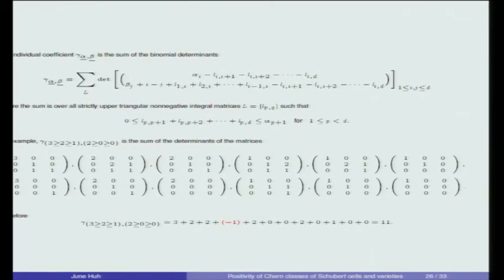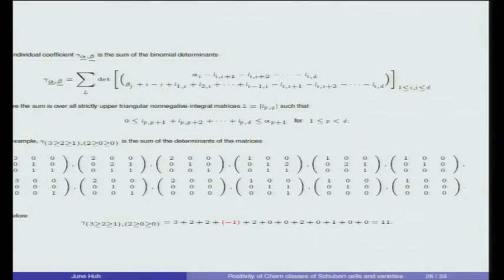And the entries are certain binomial coefficients. All the entries are binomial coefficients. What are those binomial coefficients? It's, of course, determined by alpha and beta, but there are certain L_ij's. L_ij comes in the sum expression, and the sum is over all strictly upper triangular non-negative integral matrices L_ij which satisfy a certain collection of linear inequalities determined by alpha. And that's your gamma, alpha, beta.